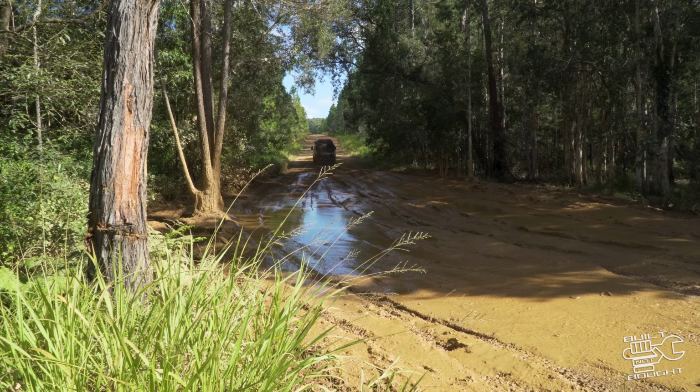I think we might go through this a little bit, then we'll head over to the canyon track, and we'll go from there. Might do a little bit of Hennessy Hill, then maybe finish up at Mud Mile, get the cars nicely covered in some red dirt. That sounds like the go. There's already a bit of water here, look out.